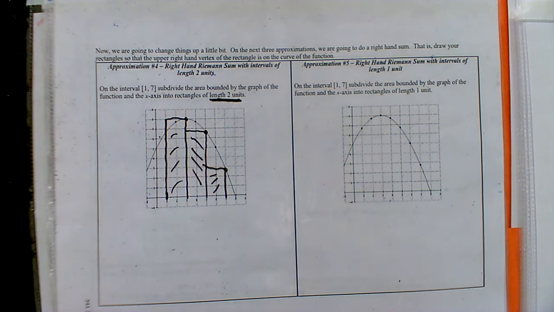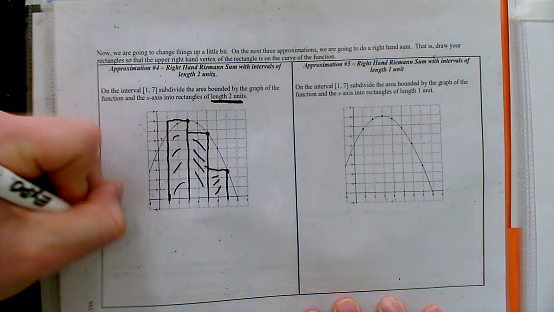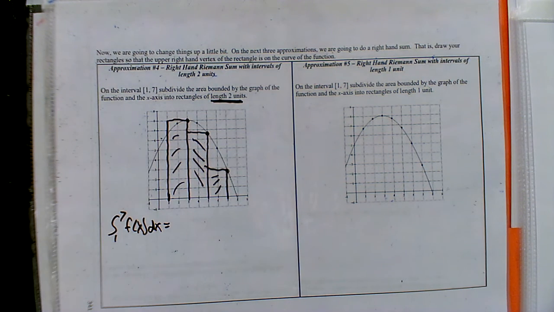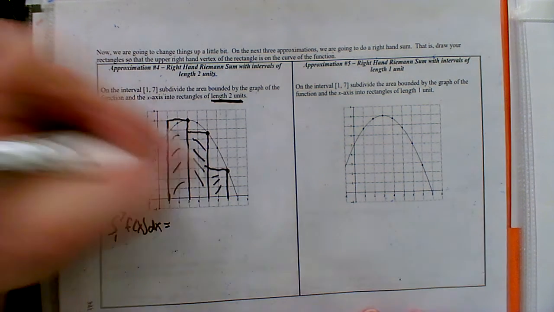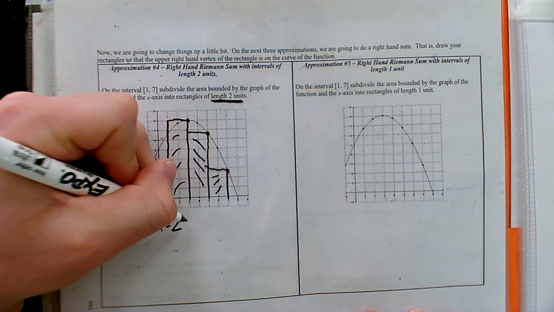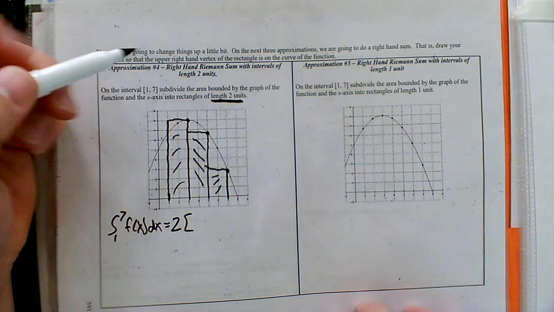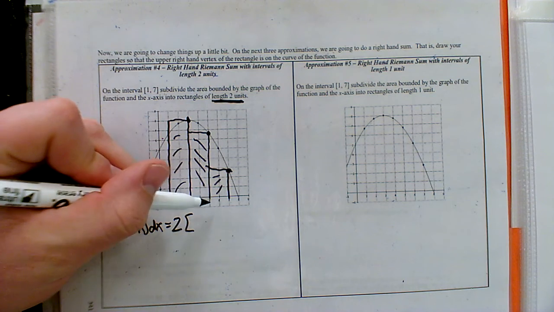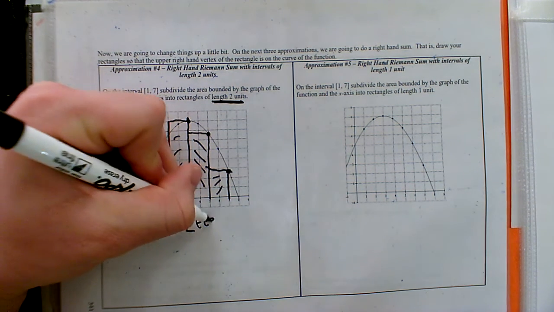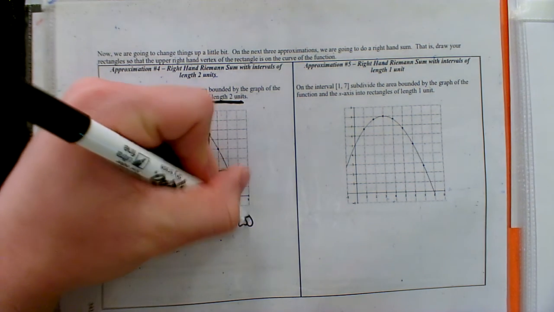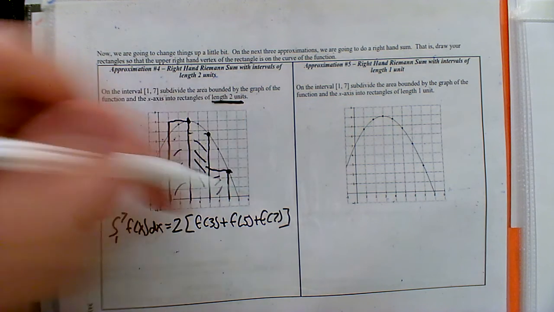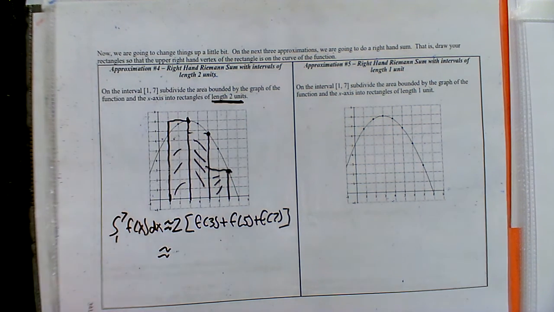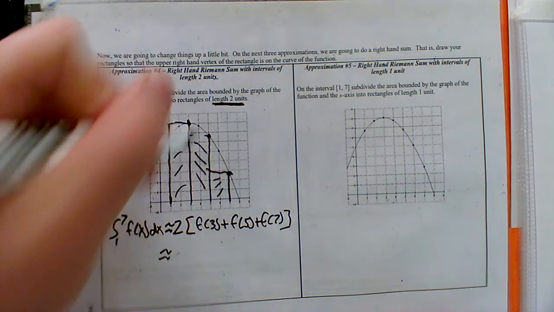And again, we're having the same problem. We're estimating the same problem in many different ways. So we're still doing the integral from 1 to 7 of f of x dx. What's my coefficient this time? 2, yes, because the width of my rectangle is 2. Now be careful. It's the right-hand side now, so everywhere you have a dot on the line, that's the value you're estimating. So f of 3, f of 5, f of 7. Again, that is estimation, not an equal sign, estimate. So go ahead and find your estimate.